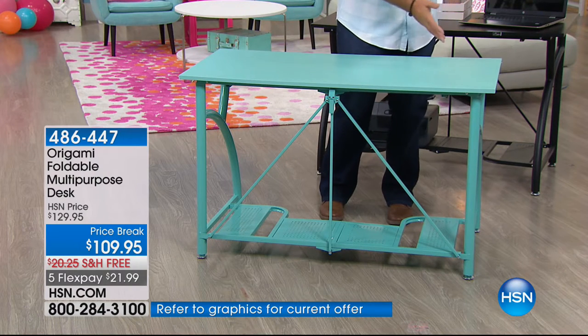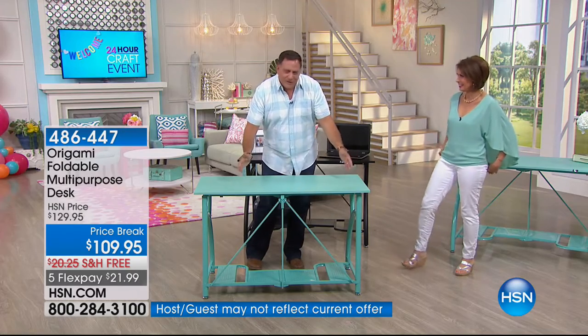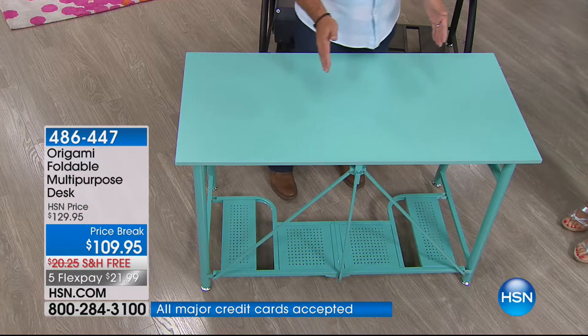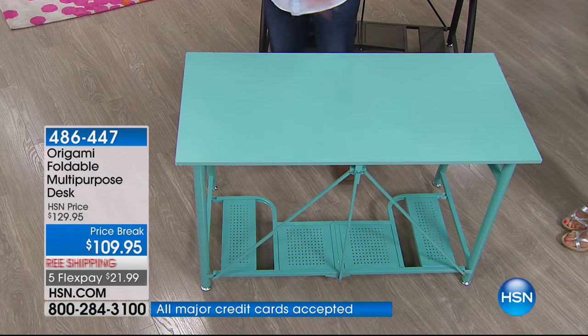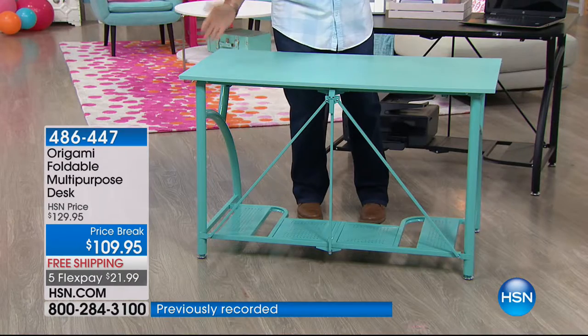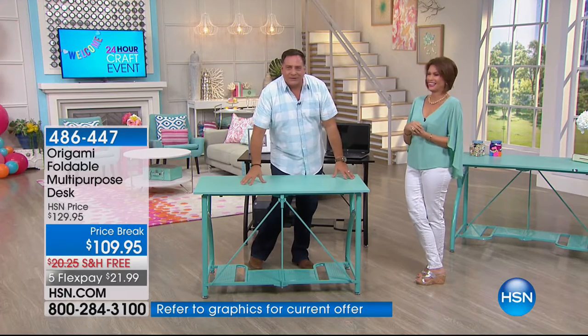I mean, really, puzzlers. Oh my gosh, people that do puzzles. My parents. Because I found that if you do them on the dining room table, people want you to move them when they want to eat. And it's always right when you're halfway through. Exactly. Same thing with crafting too. If you do it on your dining room table and you're just getting into it, and somebody's like, hey, we want to eat. Could you move that? With this, you don't have to. And that's the beauty of it.